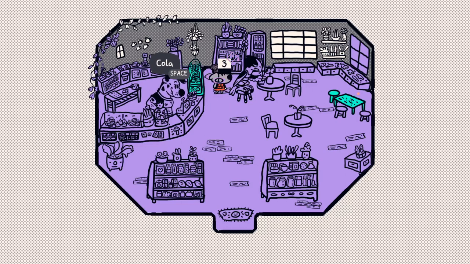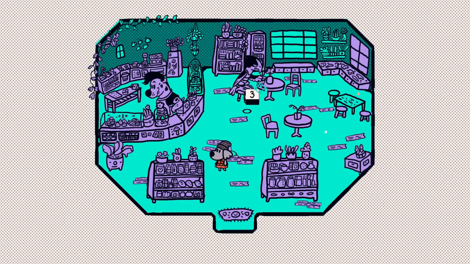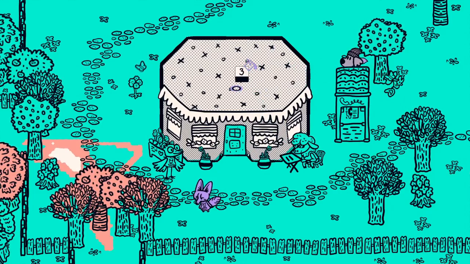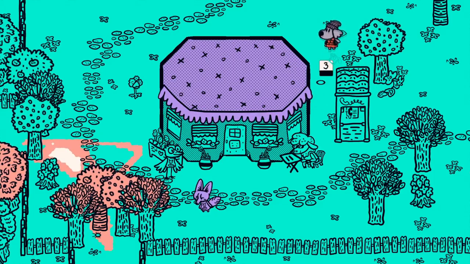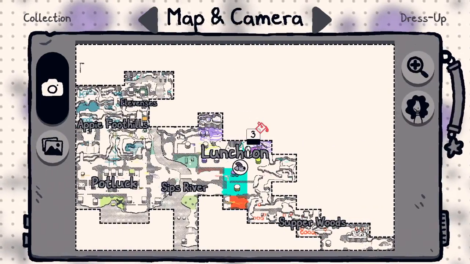Okay. I wanna make this wall blue. And the ground back here. Oh, that's actually beautiful. The purple, the blue. I like it. Cool. And we'll make your roof purple. And that blue. Yeah, look at it. Pretty. I like it. I'm decorating.